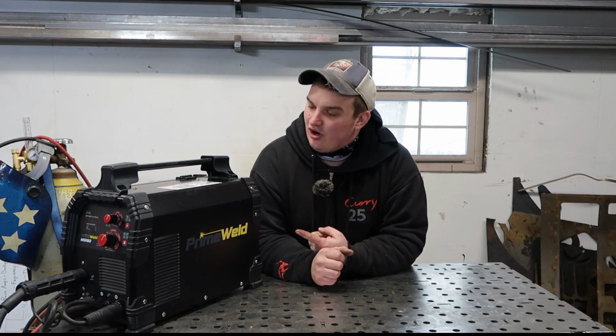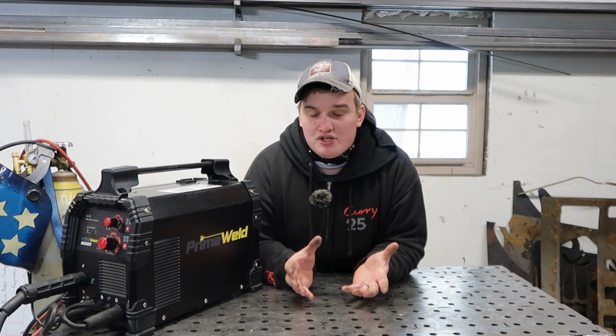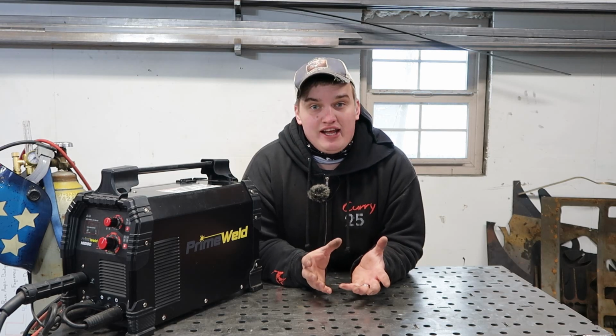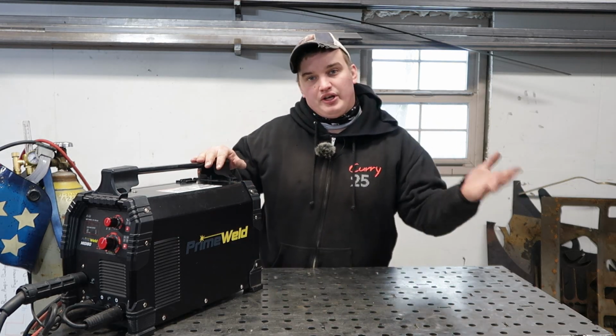Today we're going to be turning our PrimeWeld Mig 180 into the ultimate mobile machine. So yes, this thing is pretty mobile already, but I want to take it one step further. Right now it's a two-hand job or a two-person job. You either have to have a tank that has a good handle on it and be able to hold it in either hand, or have a buddy hold it, stuff like that.